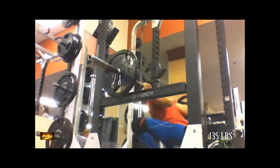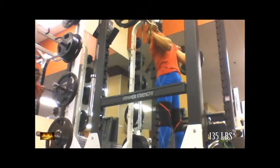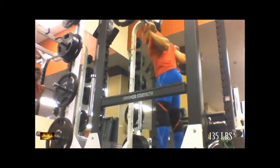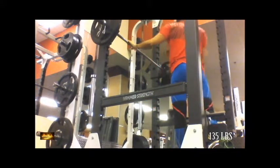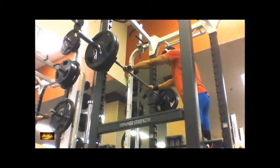You can see that I'm going 135 pounds, and the cool thing about watching yourself sometimes is it looks a lot easier than it feels, and in this case it actually feels as easy as it looks. I'm actually doing 135, it feels like I have nothing on my back, and just some warming up. As you can see here, I'm wearing the tidy blues and the reds, and I call this a Superman look.